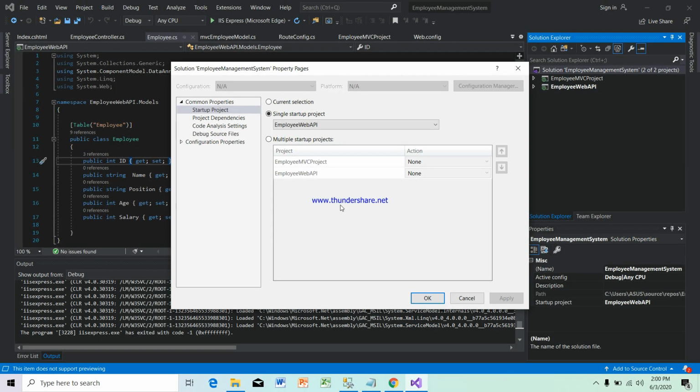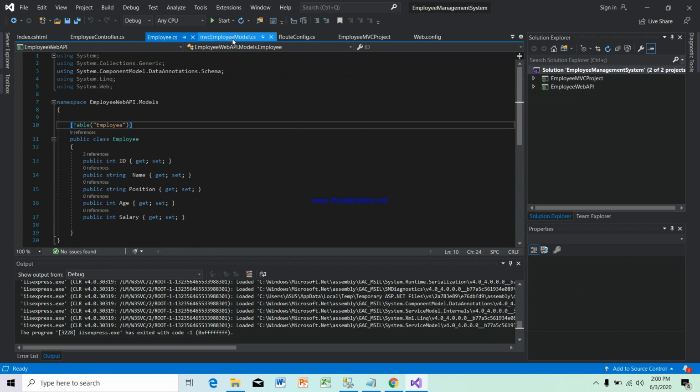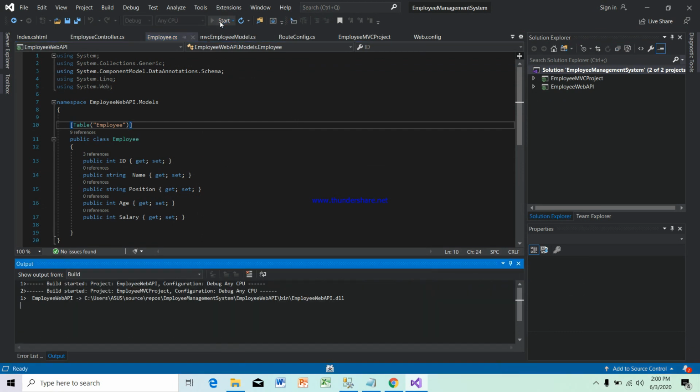So in that case we have to select multiple startup projects. I will select the Employee MVC project as start, and the Employee Web API project as start, apply those and hit the OK button. Now both projects will run. Yeah, both are built.